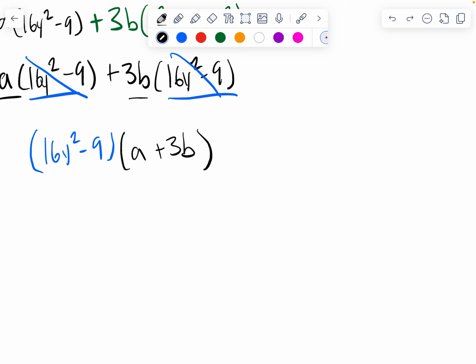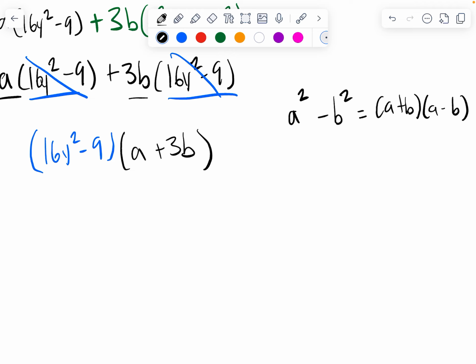Now, for this one, look at the power on your y. That is a square, which means the cube formulas, kick them out the window. You're not going to need them, right? The only option, because we have subtraction here, is a difference of squares, meaning you have perfect square minus perfect square. And if you do, then it's going to factor to that first number plus the other, first number minus the other. Okay, so it's all right.